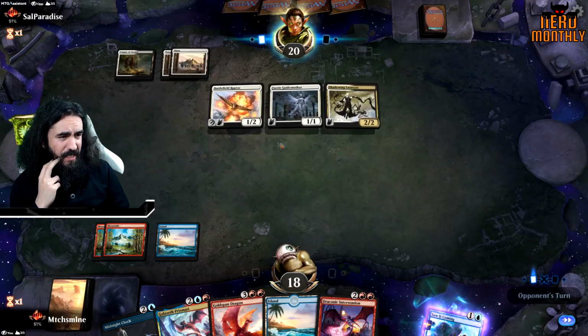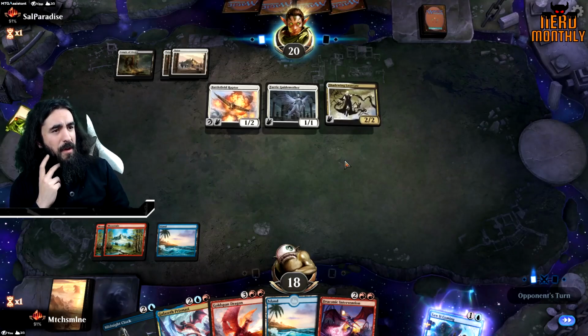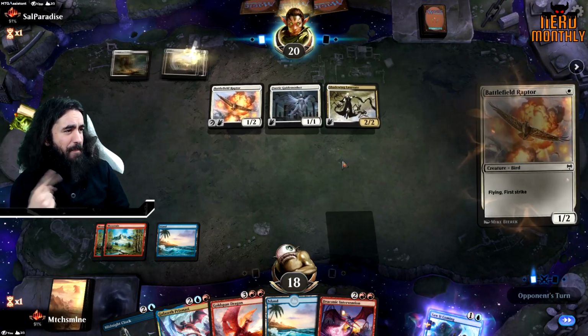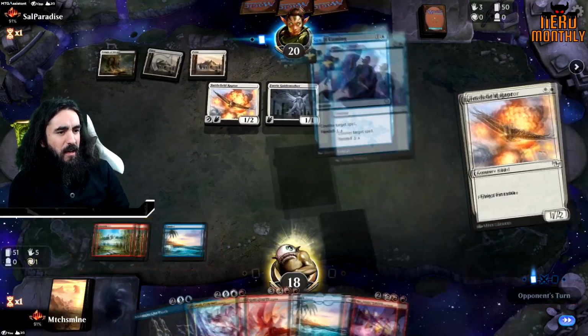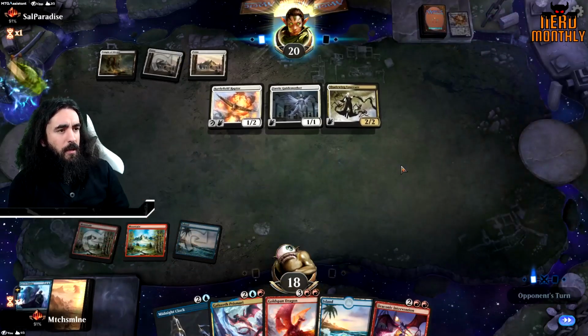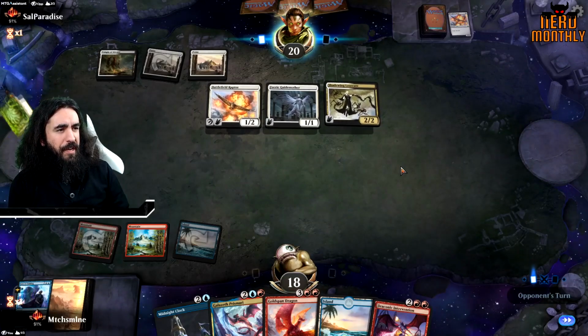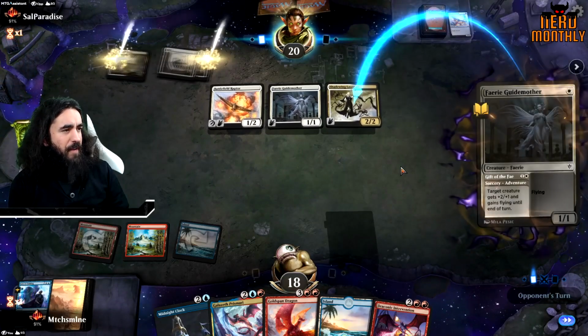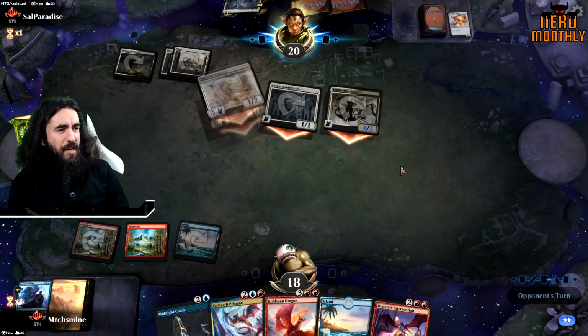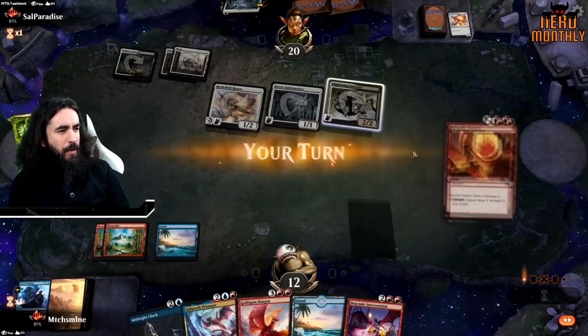Okay, so this is Orzhov Flyers. Interesting. But can you stand up against my Prismari Flyers? Alright, we are using the Sideswipe here anyways, because we need to wipe the board. This Draconic Intervention was so freaking clutch. Yeah, you can do that. Get in for some damage. I really don't care.